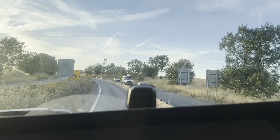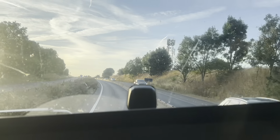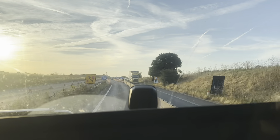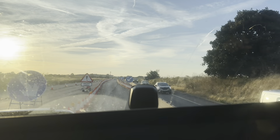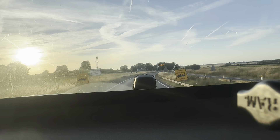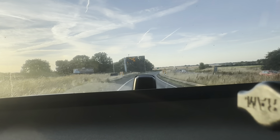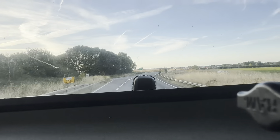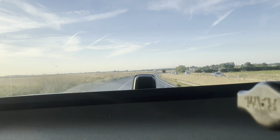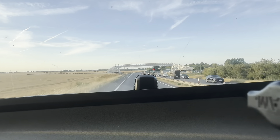Roadworks again — split the road in two, southbound and northbound. The actual northbound has been resurfaced. Working from the bridge it's partly finished and now we're going back onto the old road. It's taken a while — they've been working on this section for quite a long time. Right, through the road section — let's see what happens ahead of us.